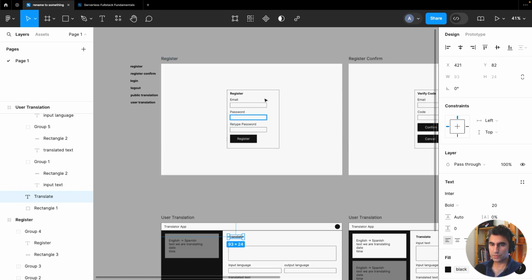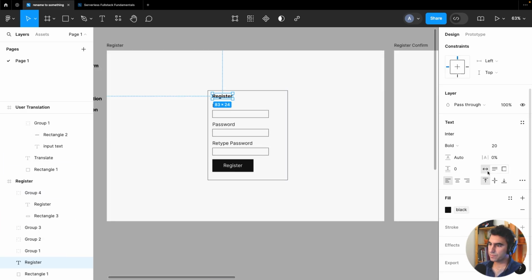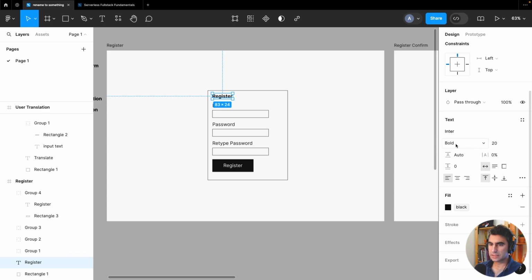So what I can do is actually come here, select this, go to this text, and let's say I made some modifications. Maybe I made the distance between the, what is this called? The letter spacing. Maybe I adjusted it a little bit. I made it a bit smaller. I can come here and select the styles button, the three dots here.